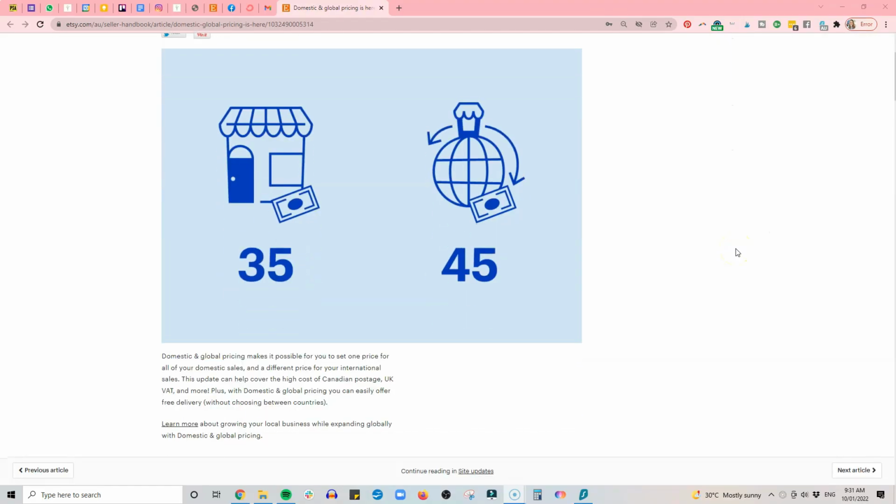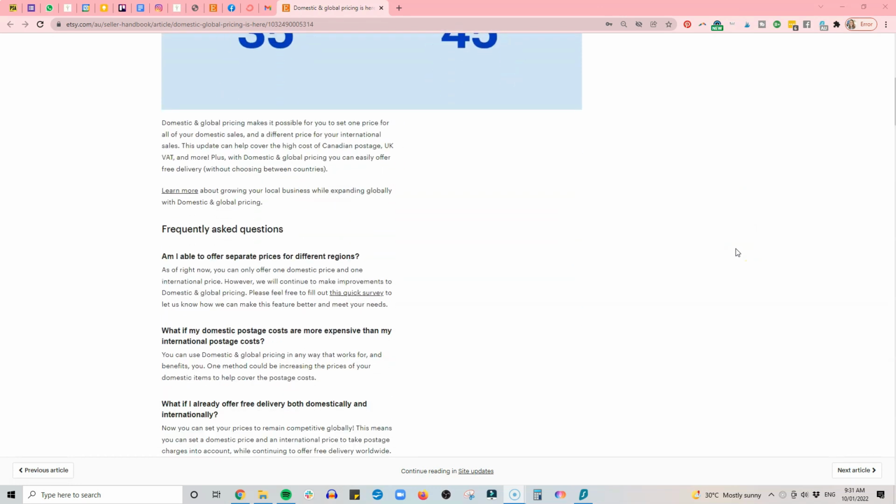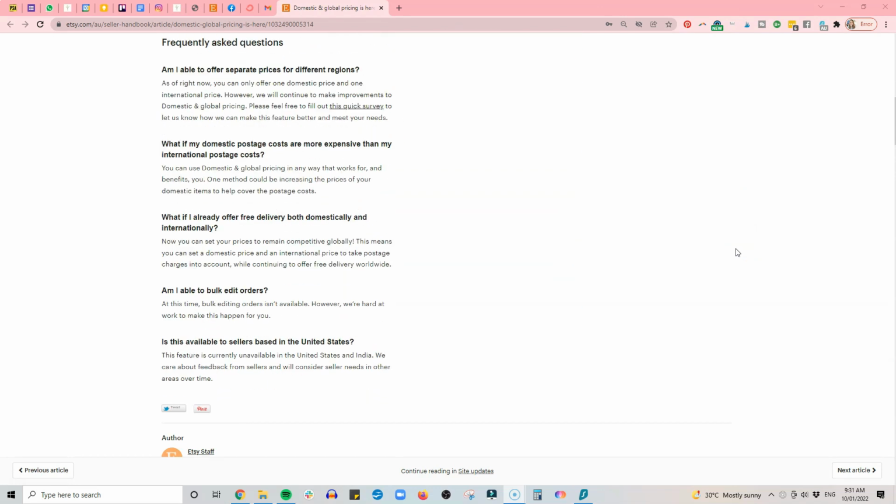This is something that I know a lot of us have been wanting for a long time, and honestly I think the reason they've finally done it is because they've realized a lot of international sellers haven't been able to offer the free shipping guarantee within the US because we simply couldn't charge that much to our domestic customers, so that we can make it worthwhile to sell with free shipping to our international, specifically American customers. So in one way this is done for the American audience.